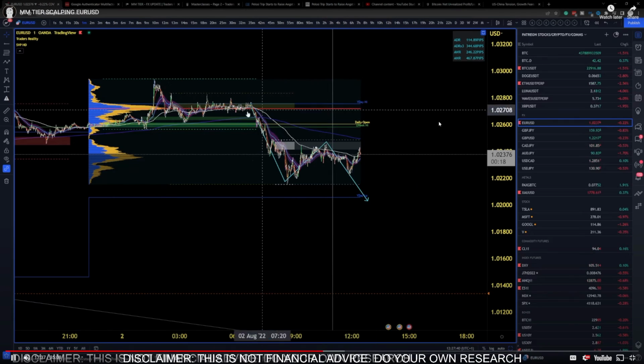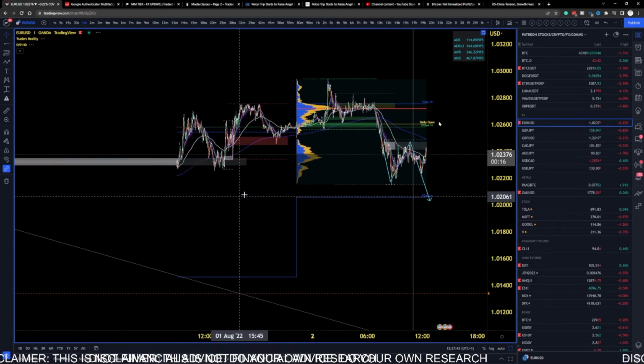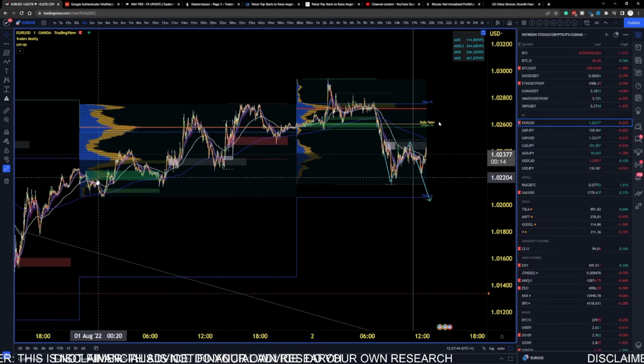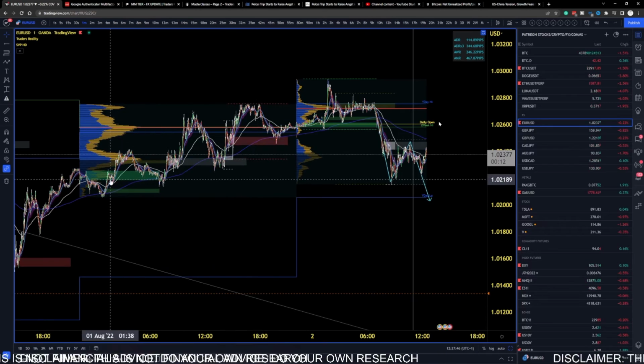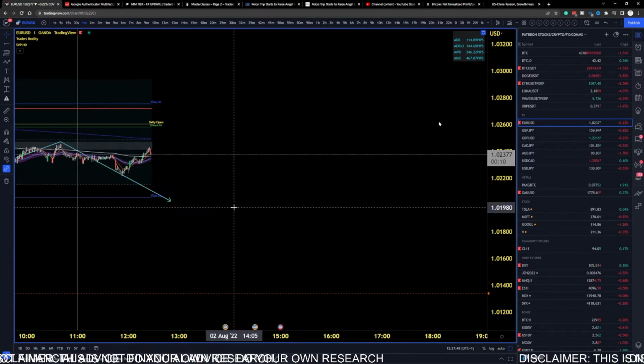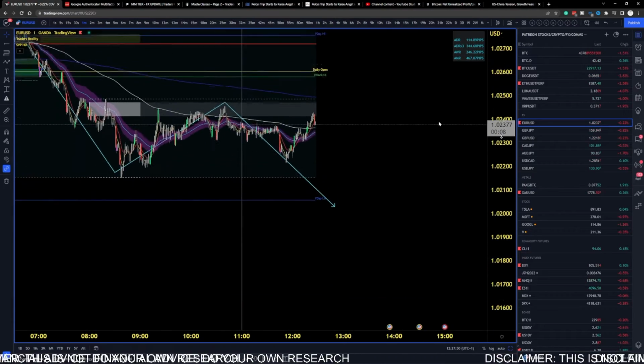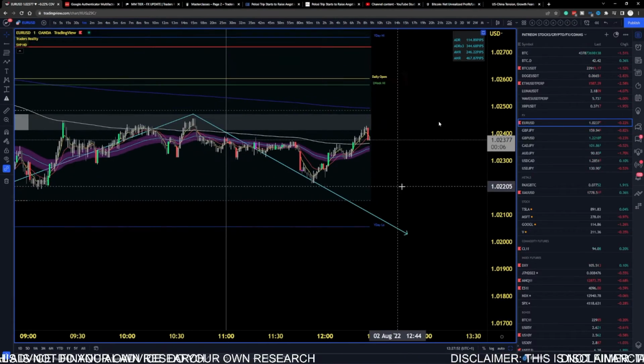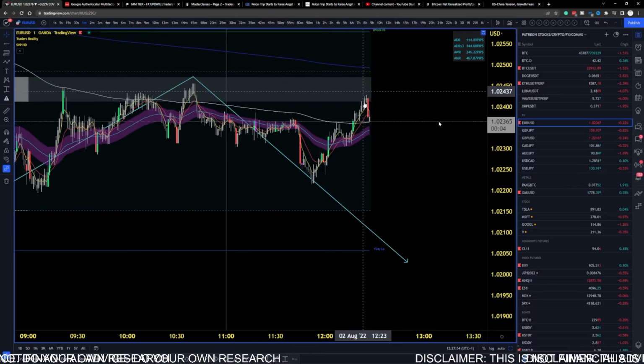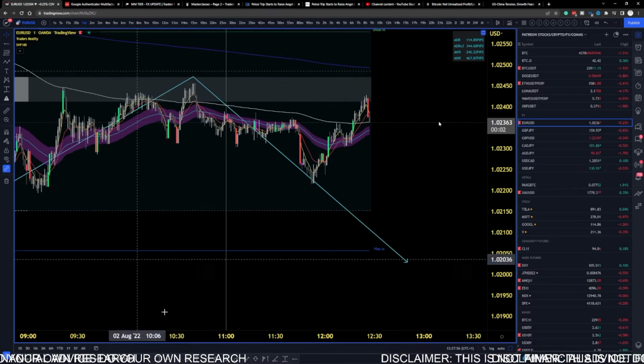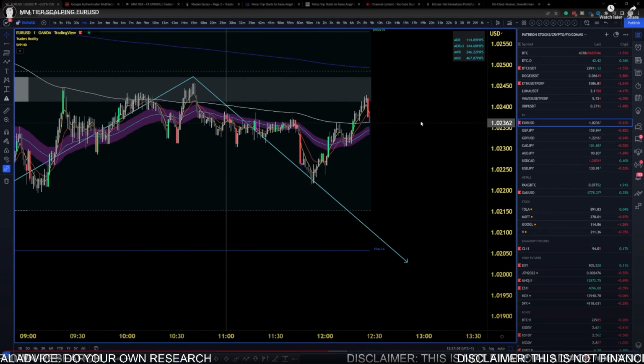There's the point of control up there, but we've got high volume nodes down here, which is pretty interesting. And we've got the next zones down here, which is where interest resides. Got a vector candle on the 1-minute time frame that it did print on here, but it didn't on MT4. Okay, so is this going to be the principle of the red vector at the highest point? Maybe.